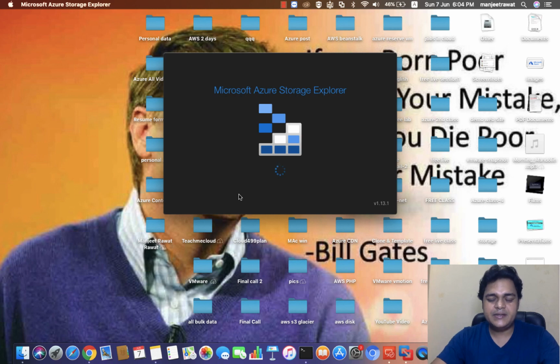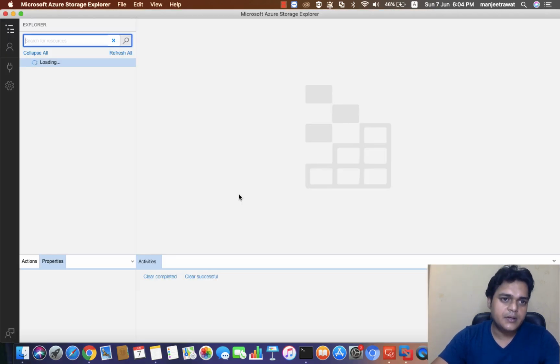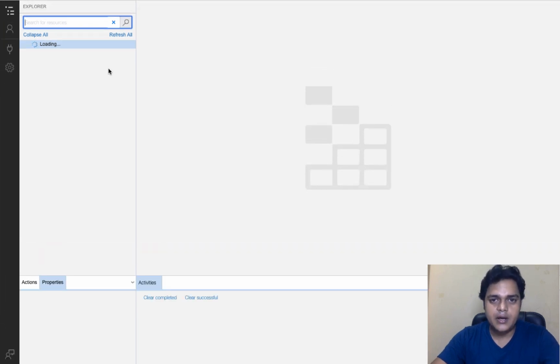Okay, it will take some time, just 1 minute. Once it's activated successfully, we will connect our Storage Explorer with our Azure storage account.